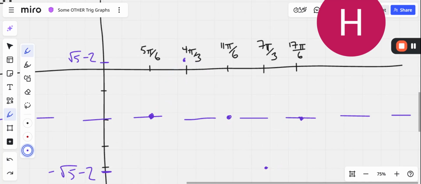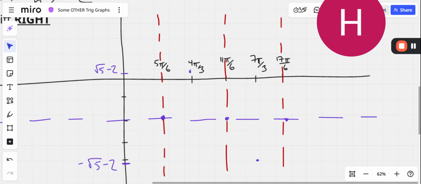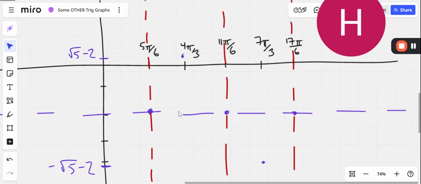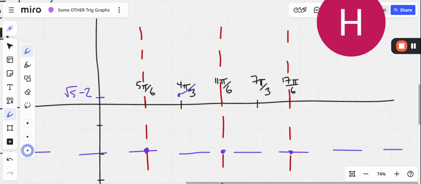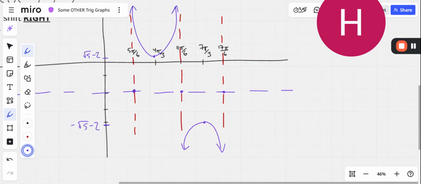But the actual cosecant curve has some asymptotes, and we're able to draw this one. Every time it crosses through the midline, there's an asymptote. Every time it crosses through the midline, and here again it crosses through the midline. A little weird, that point didn't really land, you know what I'm saying? There we go. And we just take these points and bounce off from there. It's very simple to do. Once you have all of the marks and a couple dots, you're really good to go. That is our graph. That's one period.